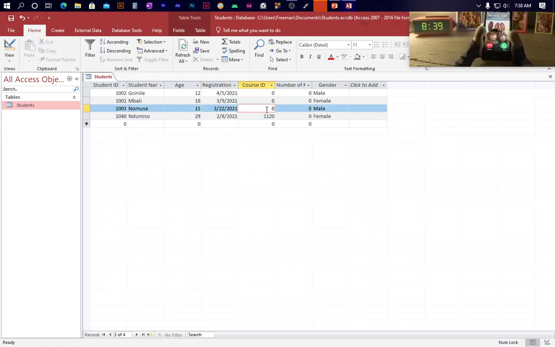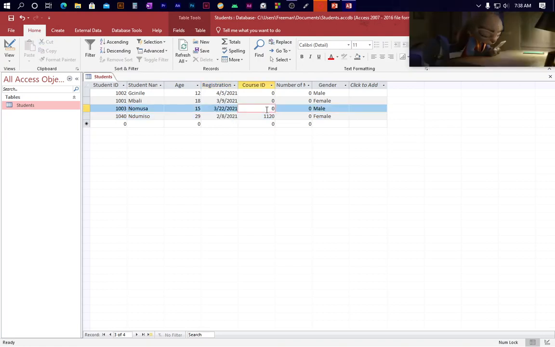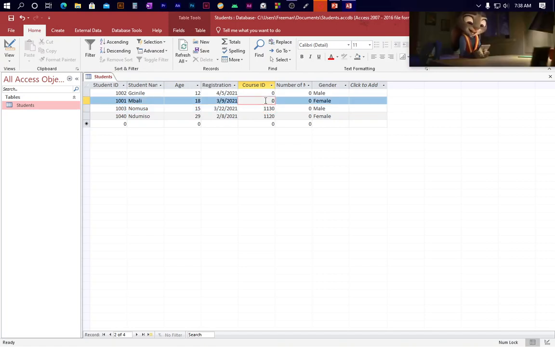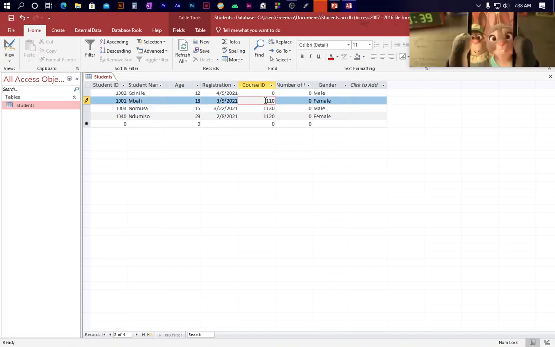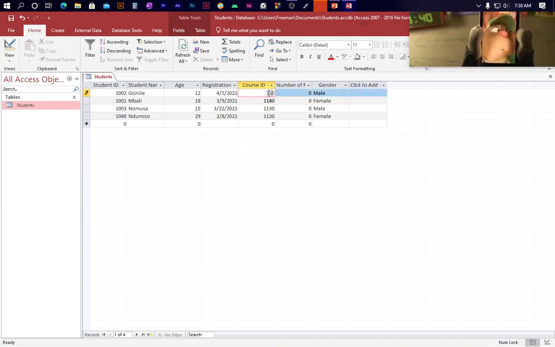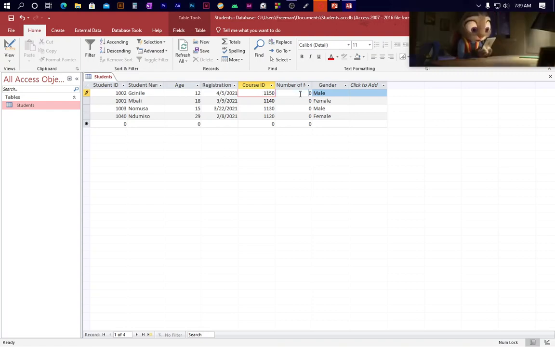Okay, 1120, and then here we have 1130, and then here we also have 1140, and also 1150. I think okay, so the number of modules, this one has got 2 modules.